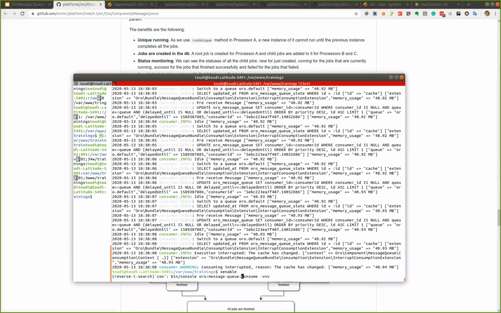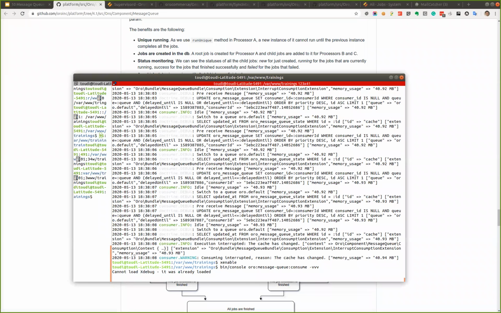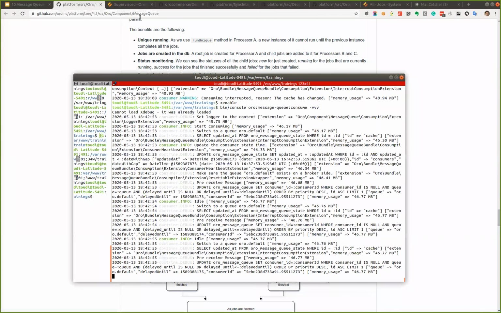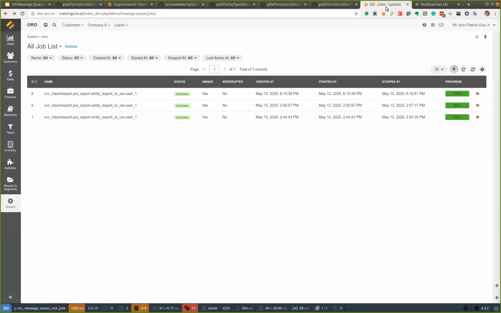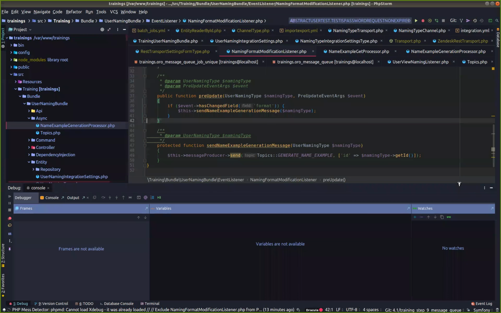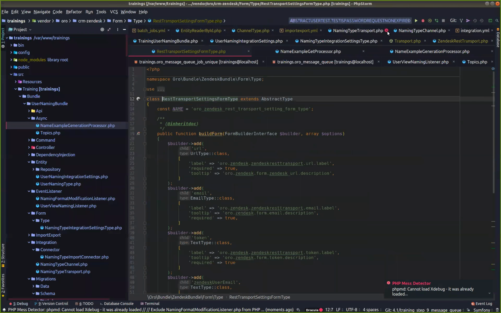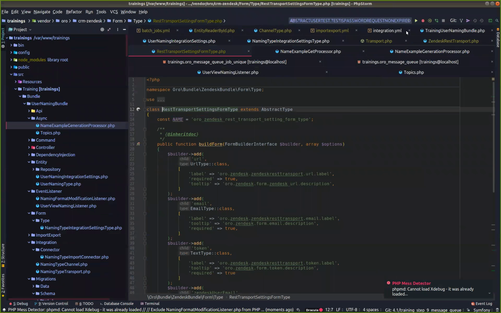Let's consume the queue. Okay, it's idle. And now let's execute the export. So what I did, I added some breakpoints and I did just one change.